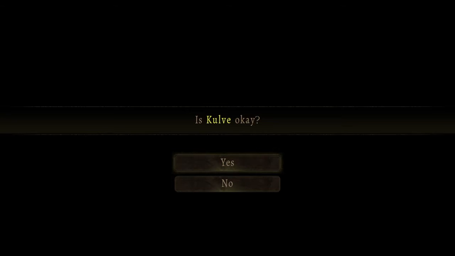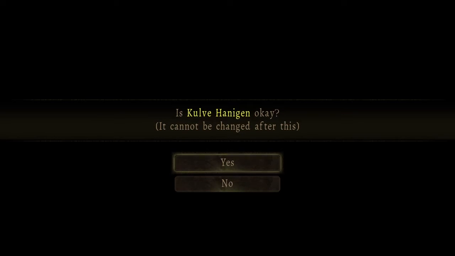Sorry if this seems a little weird, guys, but I'm gonna say, well, actually, this is for Monster Hunter. First of all, I need to wipe that out. This seems more catchy than Khan. I'm just gonna name him Kuv. Kuv Hannigan. Yeah. Oh yeah, that rings a bell to me. Cannot be changed after this. Okay, well, why do you say it's temporary then?